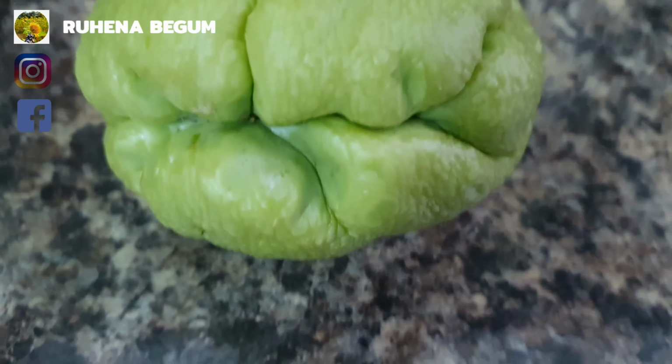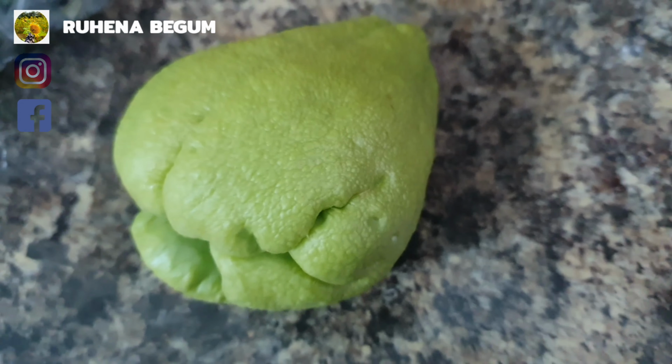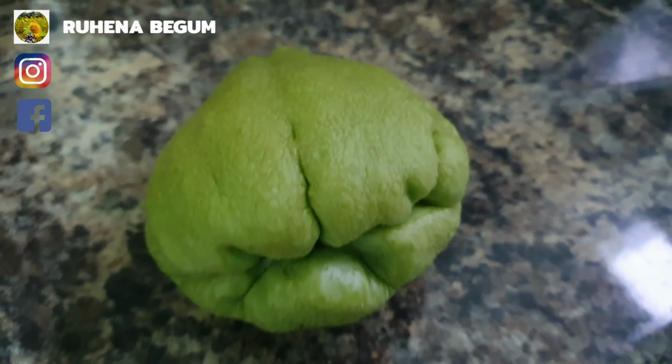It hasn't come out very clear in the camera, but it looks really nice. And this is the tutu vegetable that I showed you in another video. I thought I'd show you up close of how it looks.